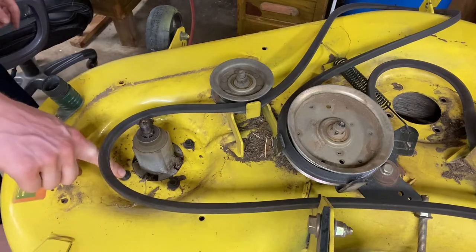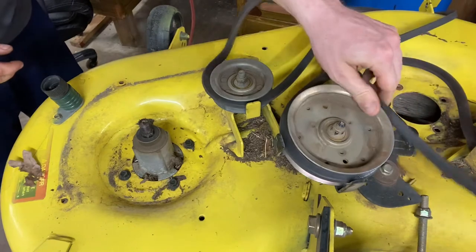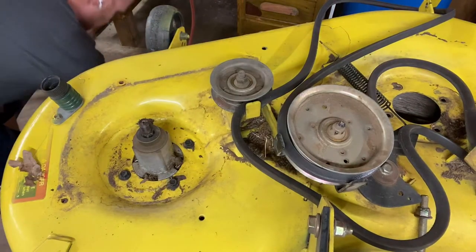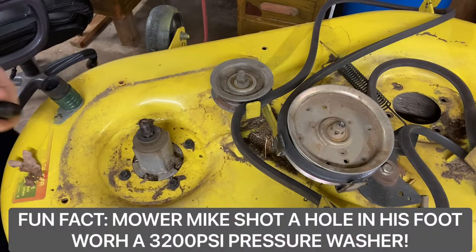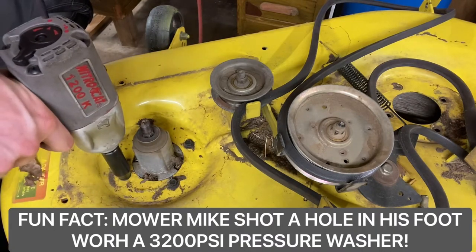Next I'm going to hit these four bolts here that hold that spindle down underneath. So once we undo those bolts, it's going to drop that spindle down. Make sure you either are clear underneath the spindle or you're hanging on to it. You don't want that blade hitting your foot and putting a big nasty hole in your foot. I've had lots of foot injuries in my life, and I highly do not suggest them.